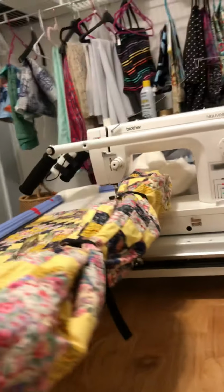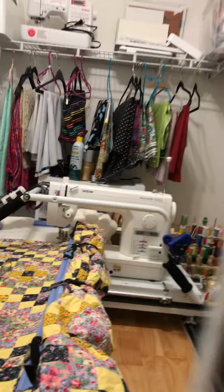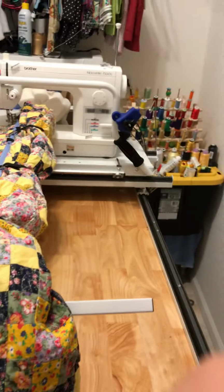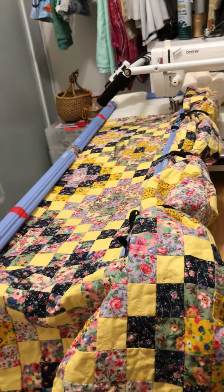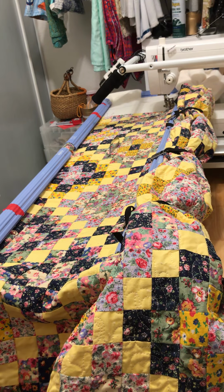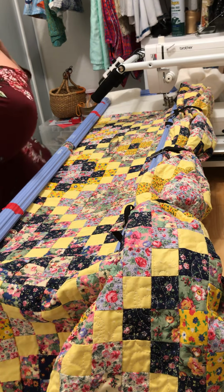Okay? So I'm going to put you up here on my stand so you can watch. It's going to be fun. Here we go. Sorry about all this movement. I know it's no fun. Okay. Here we go, ladies and gentlemen. We have gentlemen on here. Nice to see you all quilting.